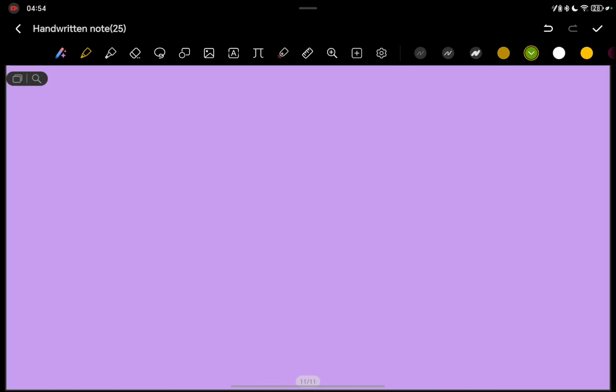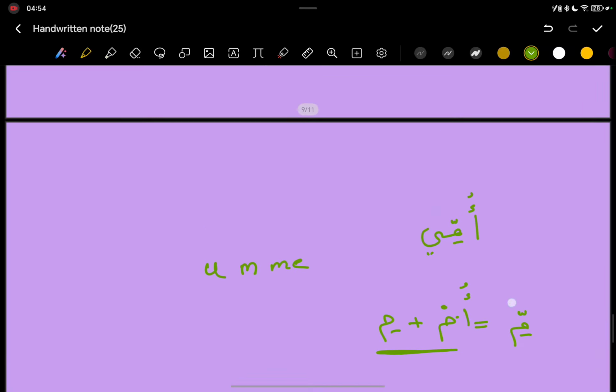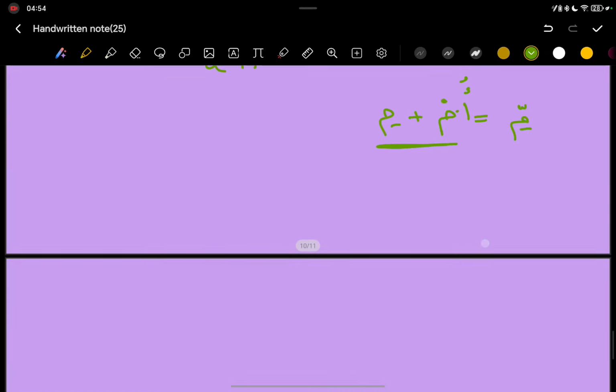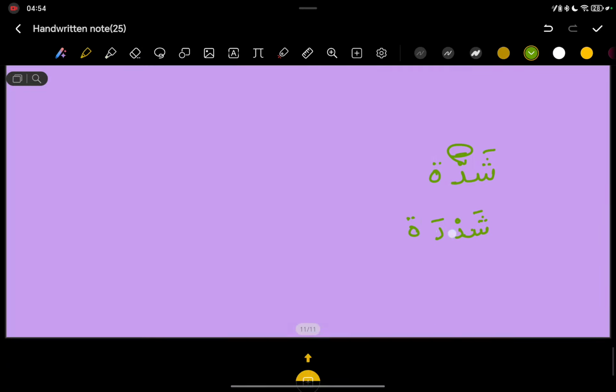Other examples, so we get this correctly. For example, the word shadda. This is sha. The word shadda itself has a shadda on the da. That's why I wrote d twice over here. It's like writing sha and then writing da with a sukun. So this is shad, and then da, because this is a fatha, the other one is going to be a fatha. So this is shadda.